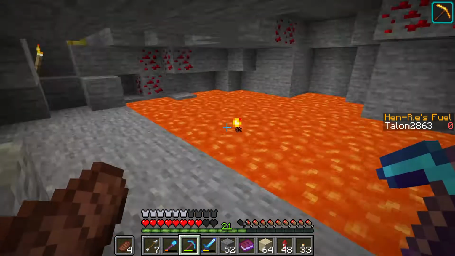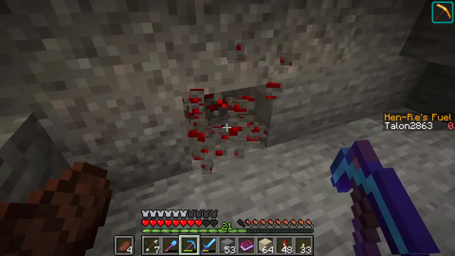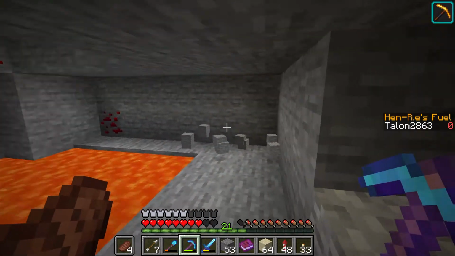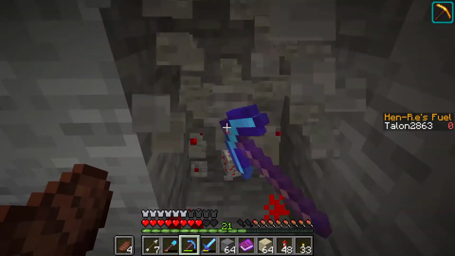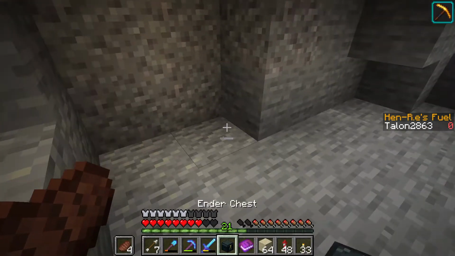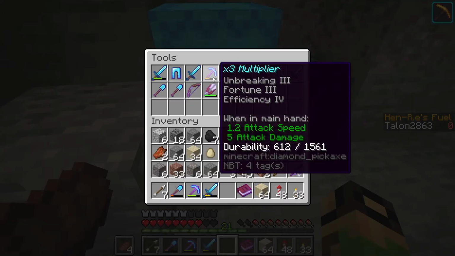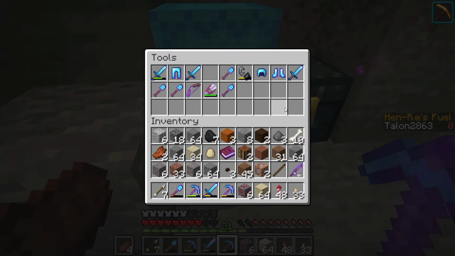Just trying to dig a way around. Hopefully this will be safe. Yes. Nice. All right, this is gonna be a good start. I don't know if I even own a fortune pickaxe anymore. Actually, let's check real quick. How much in the hole am I? That's the real question. Oh, I do have a fortune pick. I cannot believe it. That's my last pick.